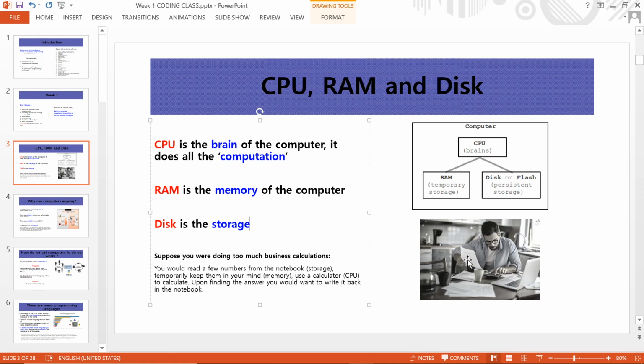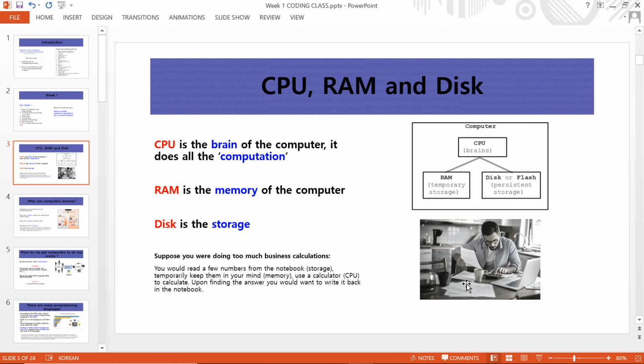If you were conducting a small task here, and you were reading numbers from a paper and using a calculator to do some calculations on those numbers and then writing your answers to a paper, you would basically be using these three parts of the computer. You would read the numbers from the book.